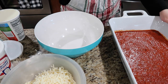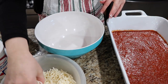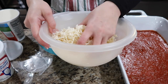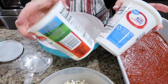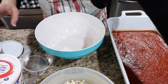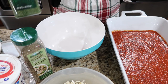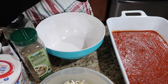All right, I got my big pan here, and I've got some gravy at the bottom. I thought I thawed out my mozzarella cheese, and I didn't, so it's okay. It's okay if it's a little frozen. It'll be fine. I have two ricotta cheeses, and then the Romano. Then I have a little bit of Italian seasoning, some parsley, I don't have fresh parsley, and a little bit of salt. And then I need an egg.